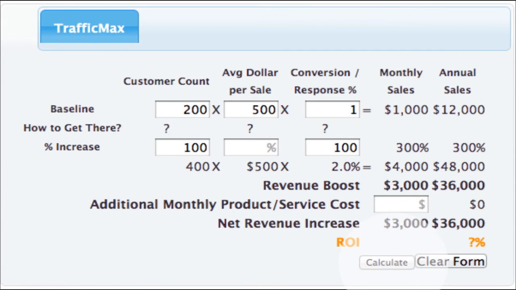And you can see immediately $48,000 per year instead of the meager $12,000 that you had here. Now that I would say is the absolute minimum that you can expect from some increases on your website. Now here's one additional field that you need to fill in. Now obviously that is going to cost you, either in hiring someone yourself or getting a consultant like On Page One Media to help you with that.